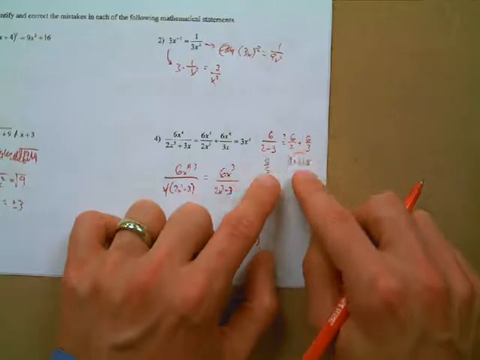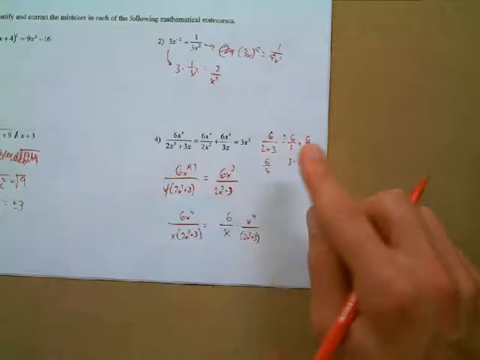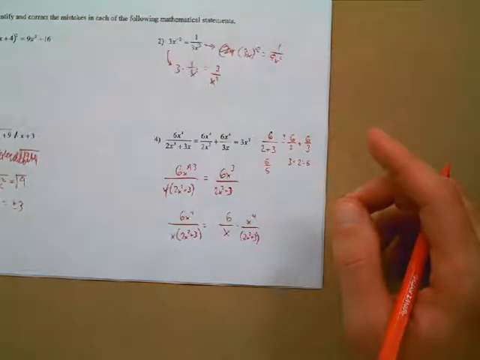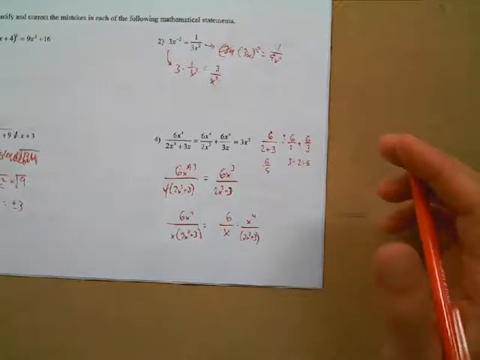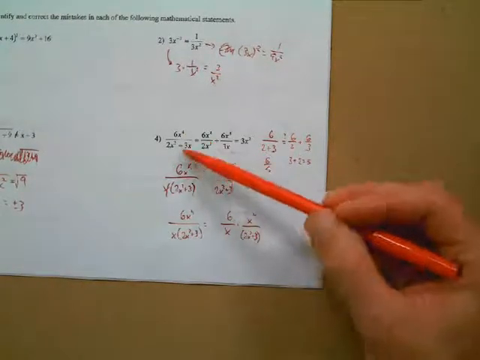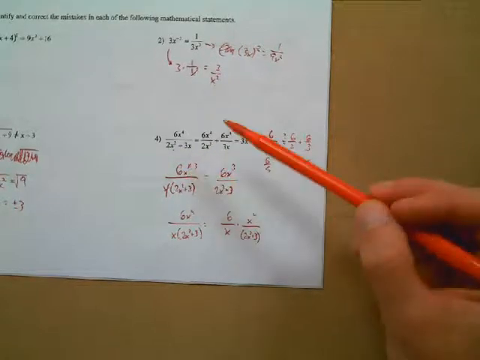Now, that's not the same thing as when we have multiplication. So, for example, 6x to the fourth over x times x squared plus 3. This denominator can be broken up over multiplication, because the property of multiplying fractions is that you multiply across the top and multiply across the bottom. So there is an example of when you can break it up. But when adding fractions, you don't add the denominators, you only add the numerators, which allows us to break up those numerators over addition and subtraction.